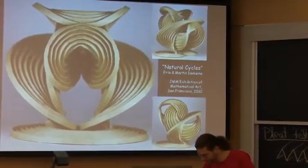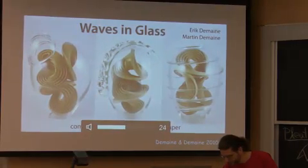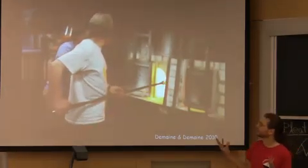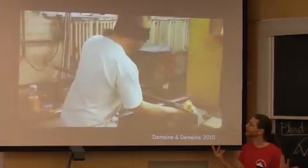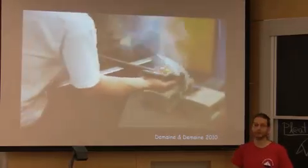All right, I think I have one more sculptural example here, which is combining these curved creases with glass blowing. And to make glass blowing more tactile, Marty here, our cameraman, is blowing glass blindfolded. Don't try this at home.